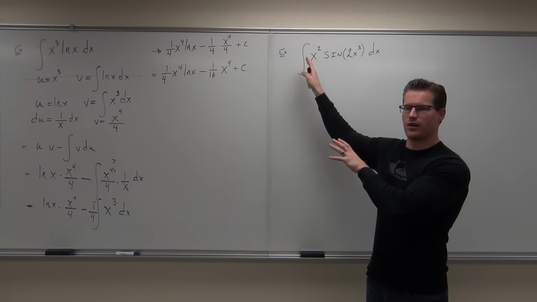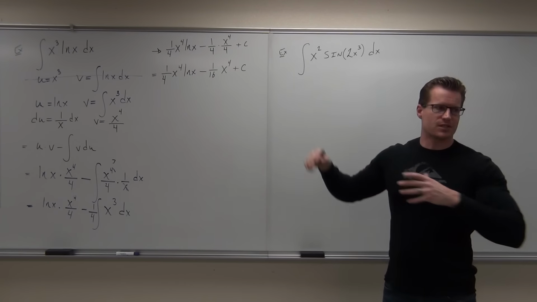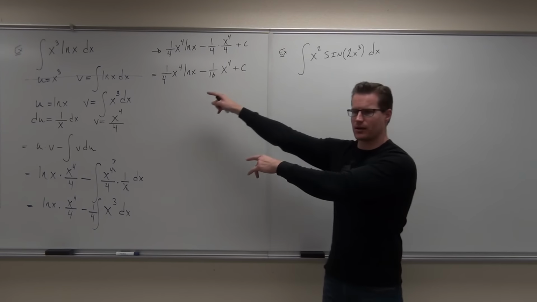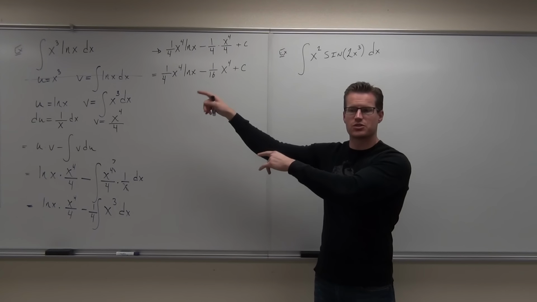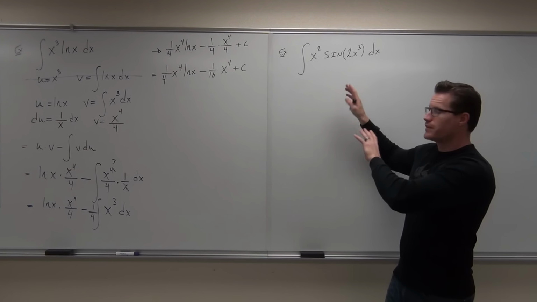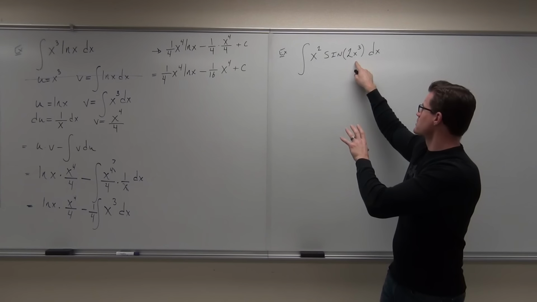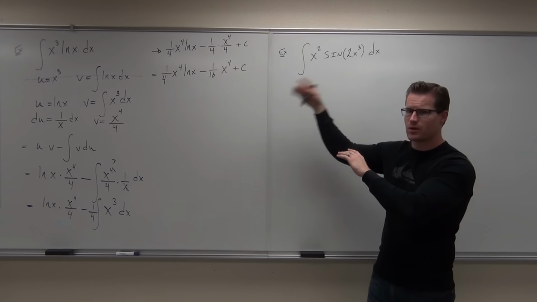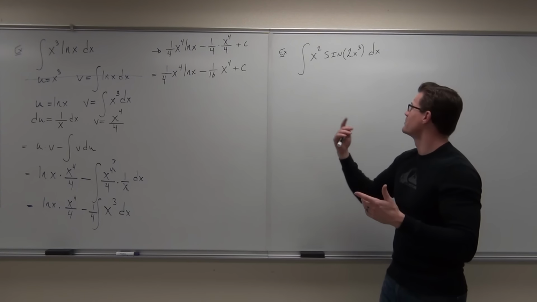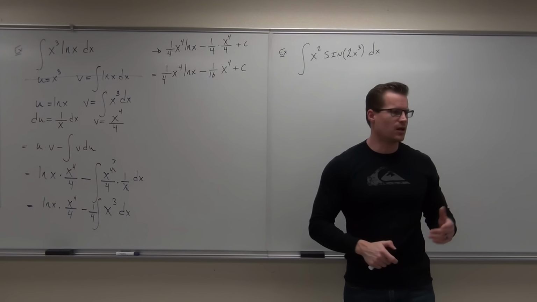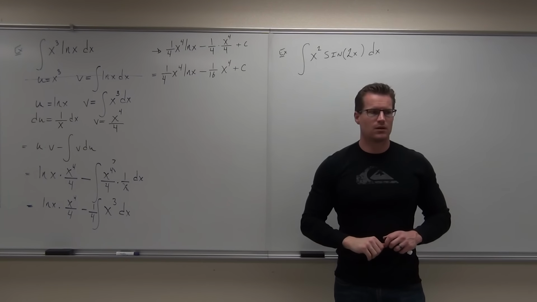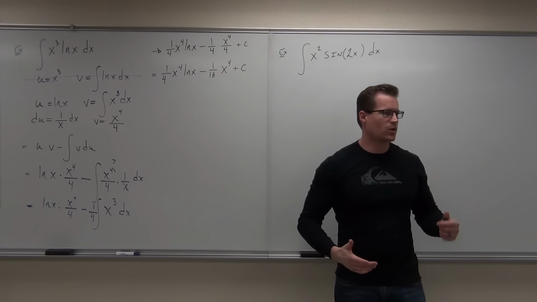Your x's are gone. So if I give you this problem, this is my whole point, which some of you obviously didn't listen to. My whole point is do not jump automatically to that. That's silly, okay? Try a substitution if it'll work. Here, don't do this problem. I told you I'm going to change it in a minute. So this would be great for a u sub. u equals this, derivative of 6x squared. The x squareds are gone. You pull out a 1/6. You're basically done. You're going to get 1/6 negative cosine of 2x cubed, if I'm right, plus c. Done. Easy. Will a substitution work now? No. So what are we going to do?